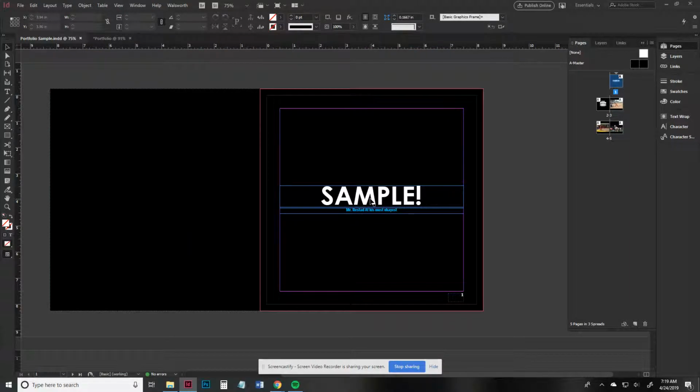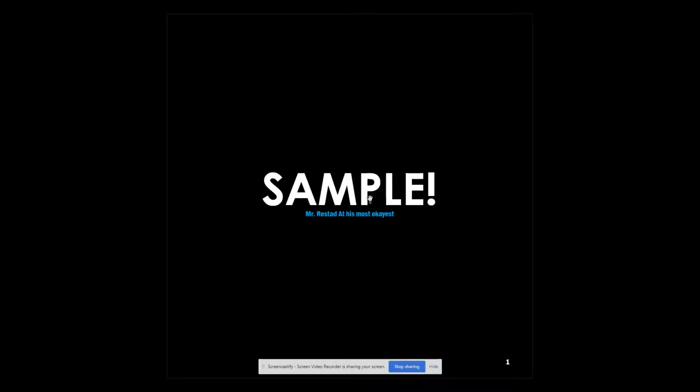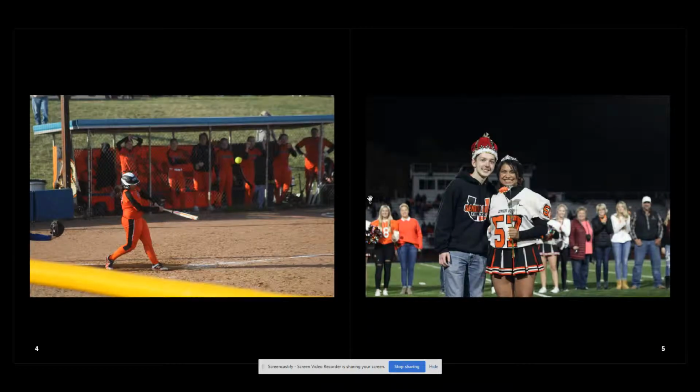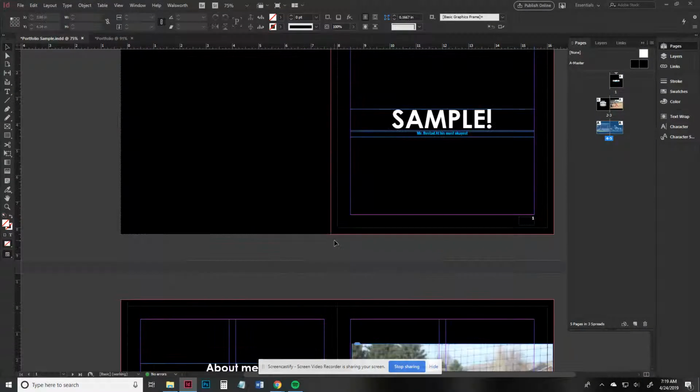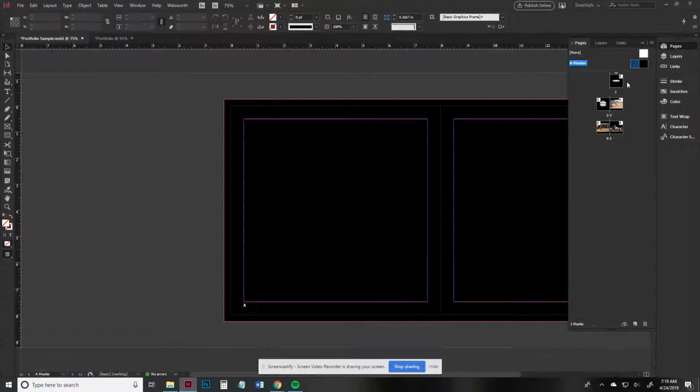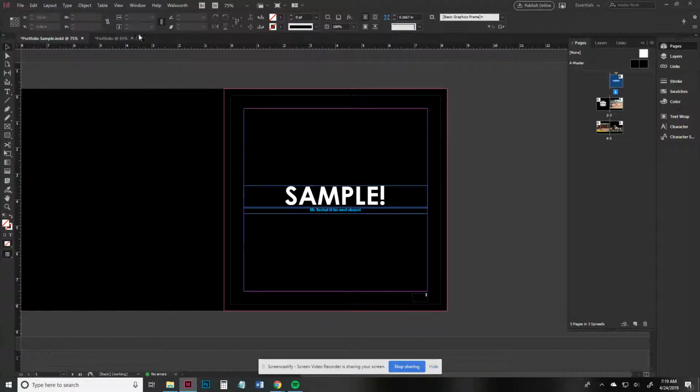You can preview this whole thing by doing Shift W. You can take a look at the documents that I've created all together in one book. Obviously, I would need to add captions and explanations for some of these to really develop my portfolio, but this is the start. So don't forget, create pages, delete pages, play around with your master pages, and have some fun. Play around with design. When you're done, you're going to export these as a PDF.